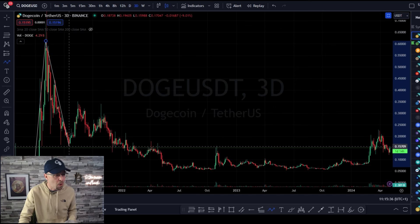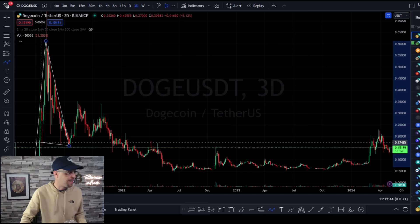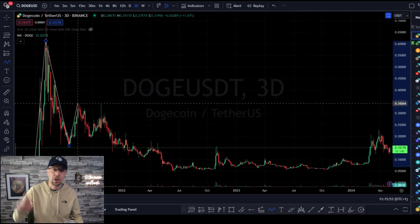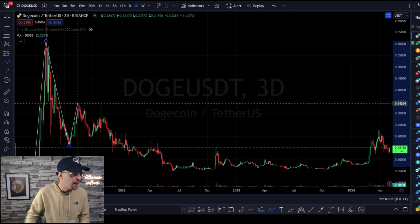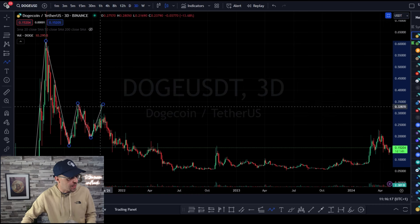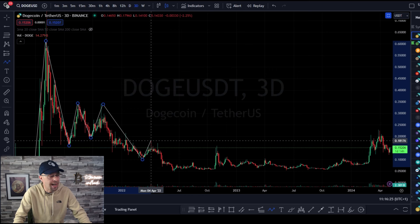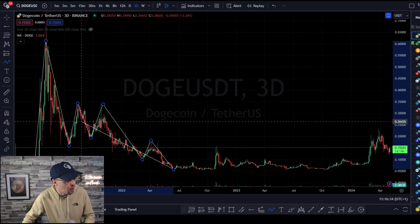Then 2021 happened and we got absolutely slammed back down all the way to 15 cents. This move can be so short-lived — slammed back down within the space of weeks. That's why it's important to have a plan for taking profits or to dollar cost out as you dollar costed in. Flip it in reverse: dollar cost out in the bull market, dollar cost in during the bear market. We've put in a new lower low, meaning the bears have regained momentum and with velocity. The bulls had their turn but didn't create a new high, and the bears slammed it back down.